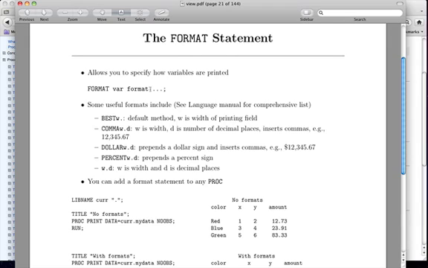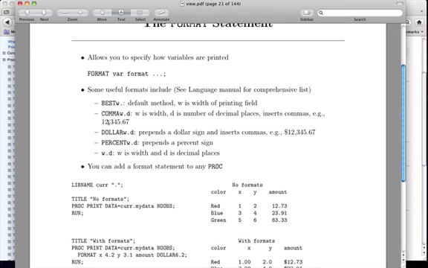Just to get us started though, I'm going to tell you about a few. One is best. Best is just going to pick the best method for displaying a number. SAS will guess that. Comma, notice what happens to commas. It puts in a comma between the hundreds and the thousands digit, also between the 100,000 and the millions digit, you'd get commas. So you say comma w dot d. So this is going to be the complete width of the field, and the number of decimal places. So this would be something like comma 8.2. The dot 2 would say I want 2 decimal places and I want 8 total characters.